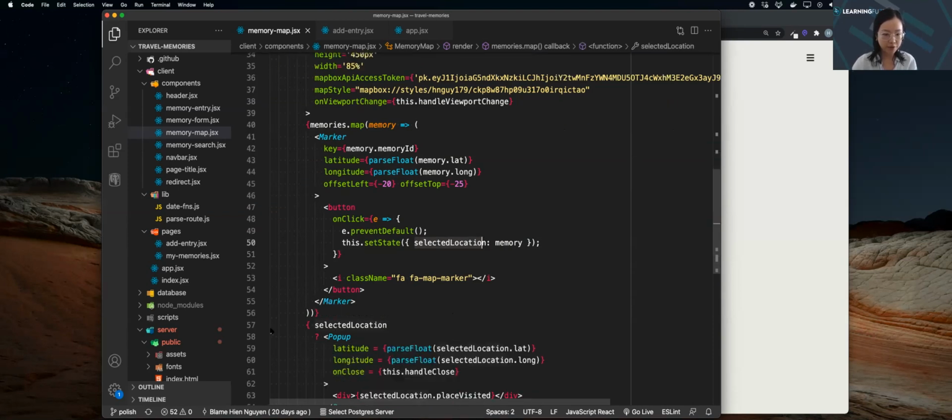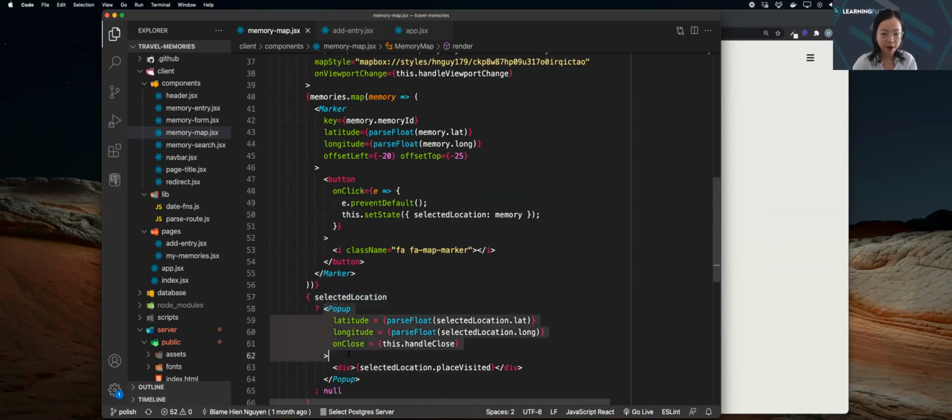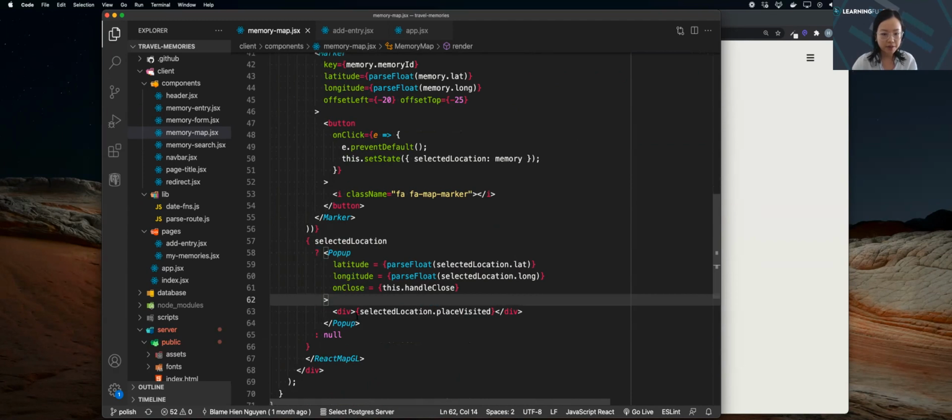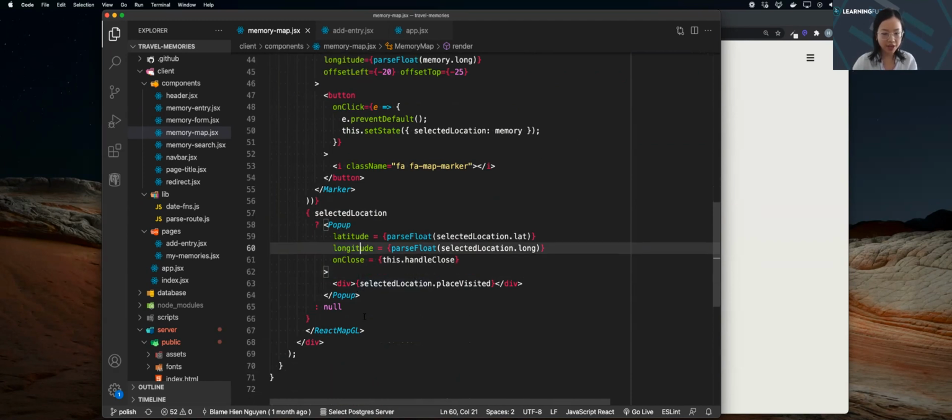For line 57, I have a ternary expression that checks to see if there is a selected location stored in state, then returns a pop-up. This pop-up, like the marker, also takes in a latitude and a longitude, and then it returns the name of the selected location.